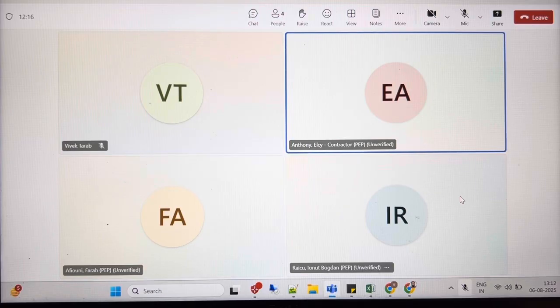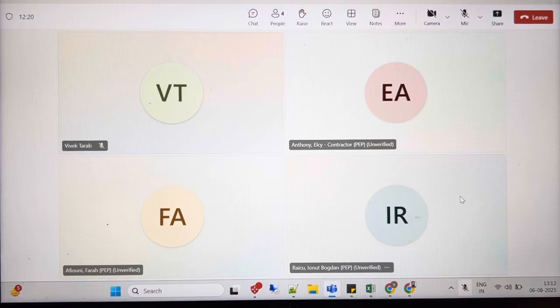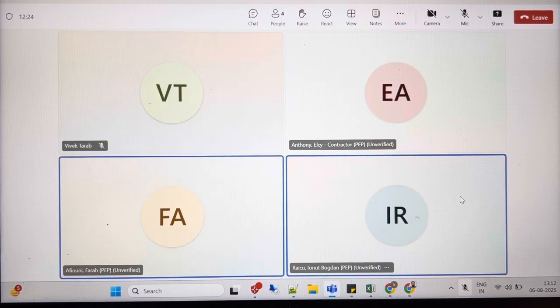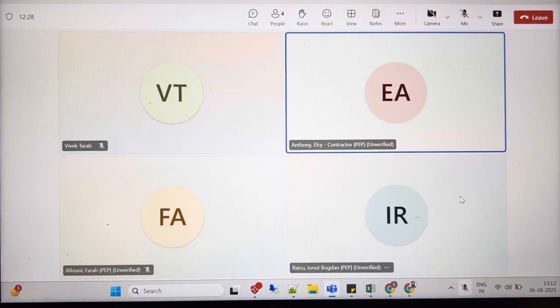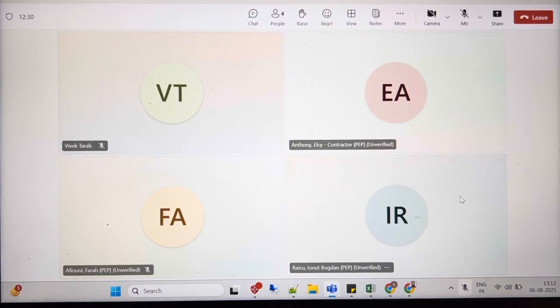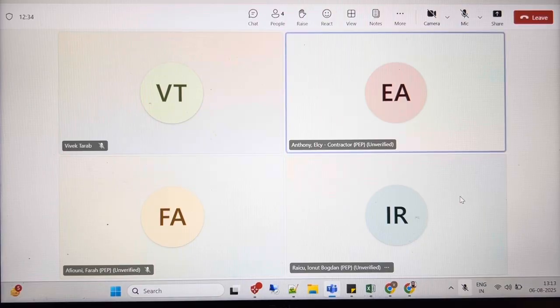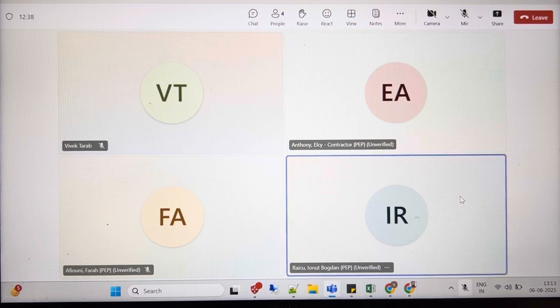Do you want me to quickly show you on the screen? Yes, if you can, sure. Just give me 1 second, I'm loading the screen.